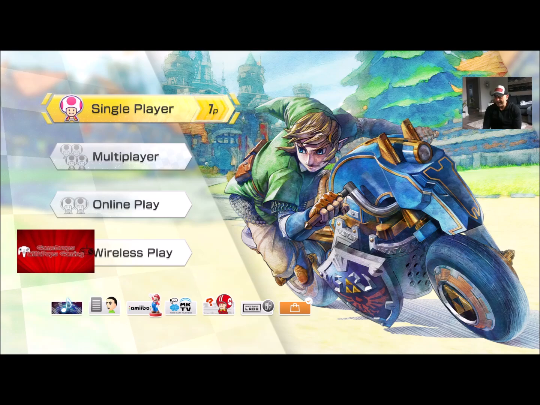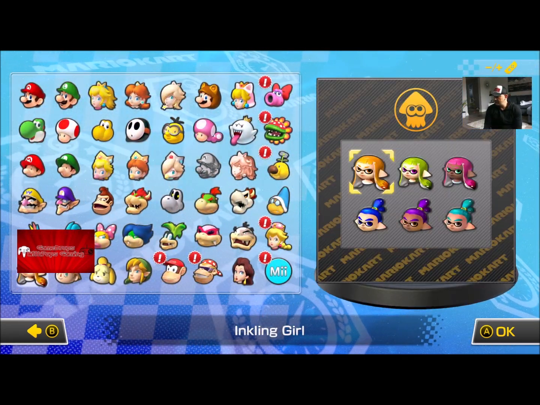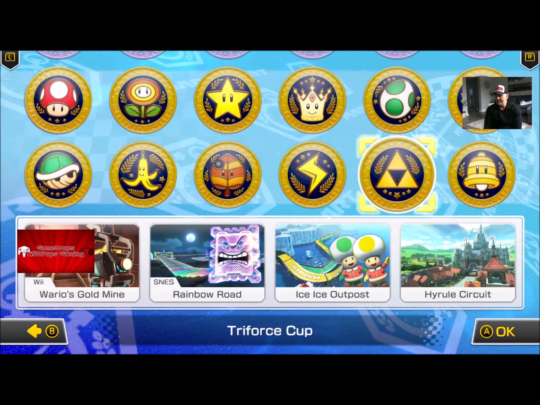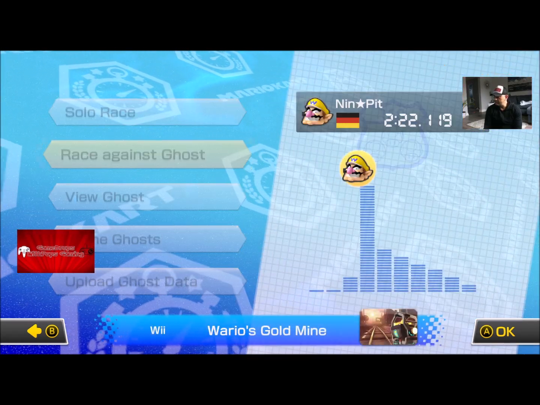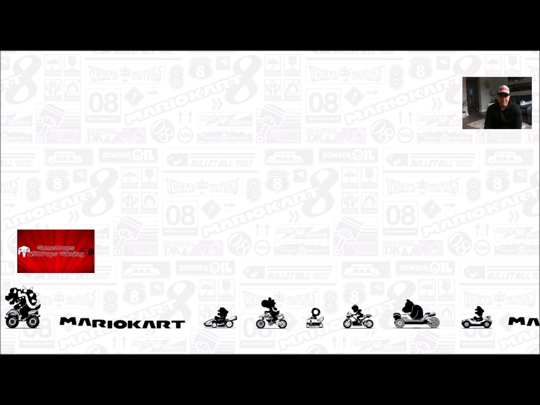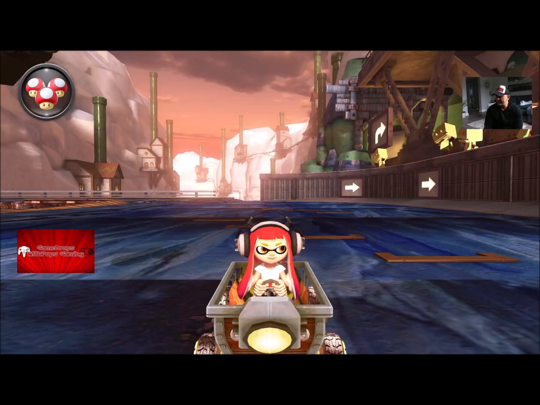So I've made this into a winter wonderland, as mentioned. And I think it turned out really nice. So let's go for a boot. Okay, we're gonna take on the ghost. So let's race them now. Nin Pat, you're going down, or Nin Pit. Pit Pat, pitter patter. Doesn't matter. All right, I'm gonna save my three mushrooms for last lap if I can.